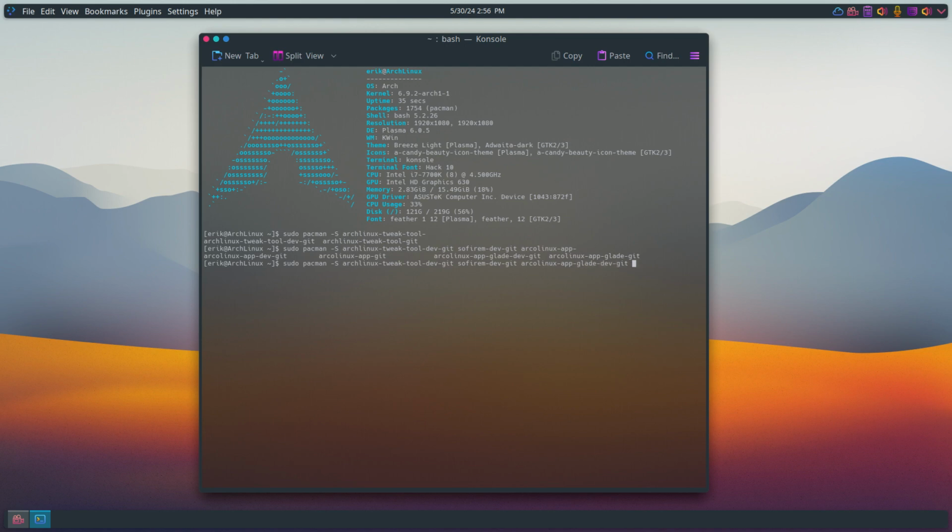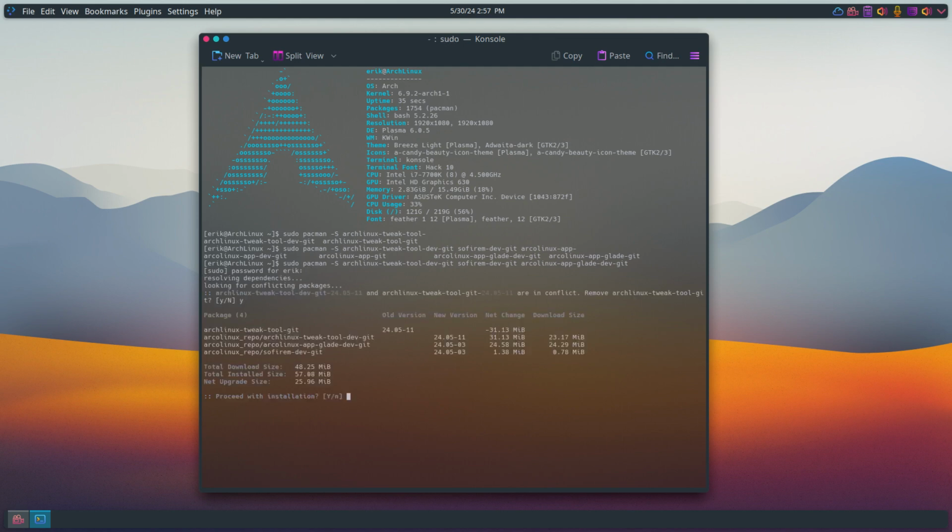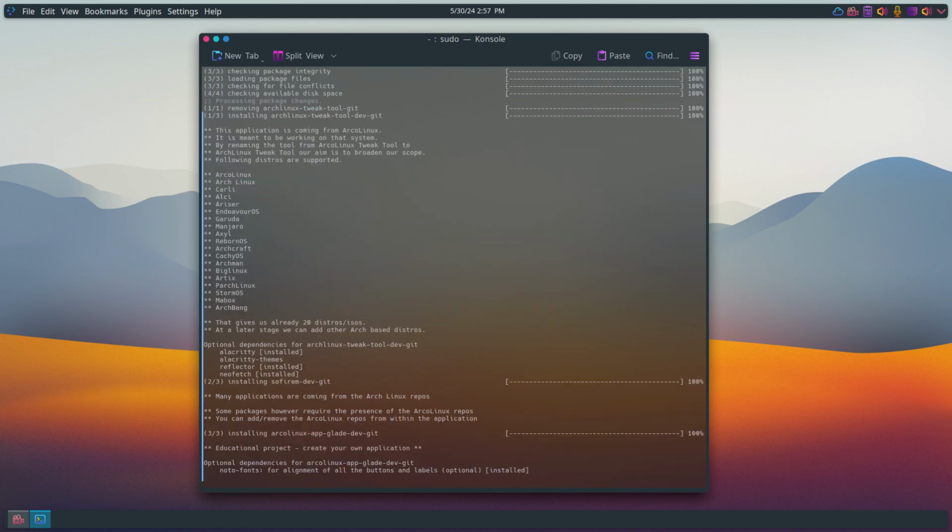The other one is not developed anymore. So we have ArcoLinux app, and the app is without an application called glade. So voila, we're gonna maintain this one and not the other one. Yep, those three. So one has to go out. We want to have the dev version and not the official version, the development version.